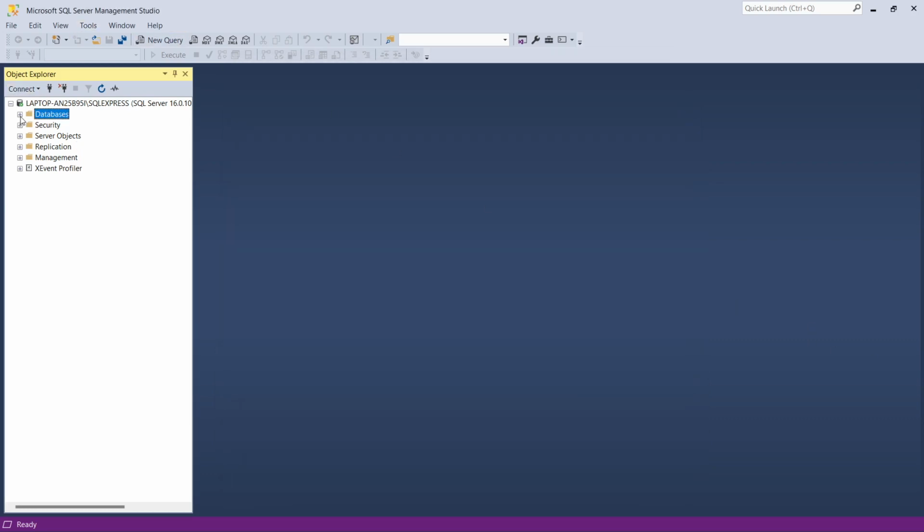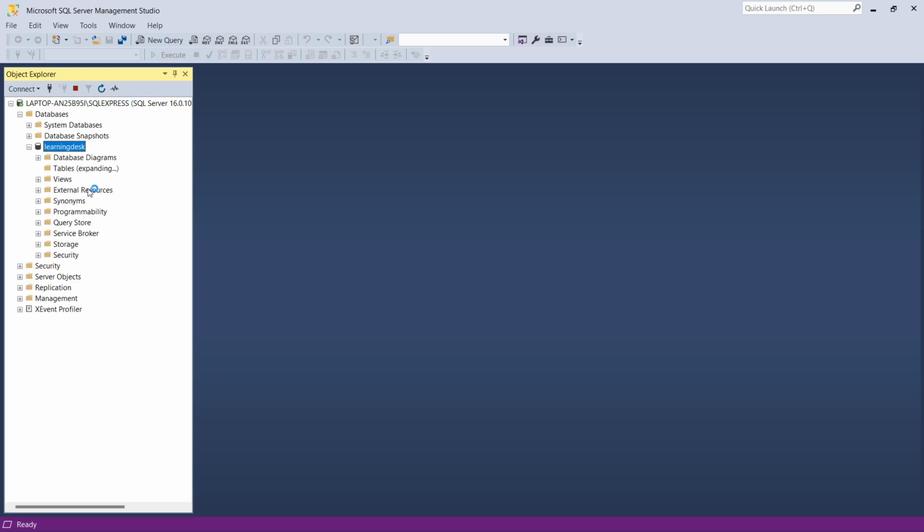If you expand this database, you have the Learning Desk created. At the moment, this Learning Desk has no table, and you know a database is a combination of one or more tables. So if you look, we've not got a table. So how do we bring in a table?